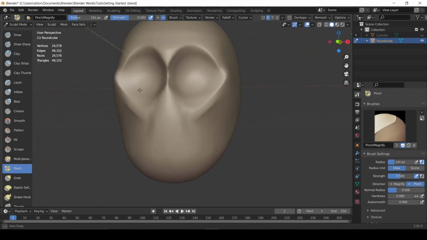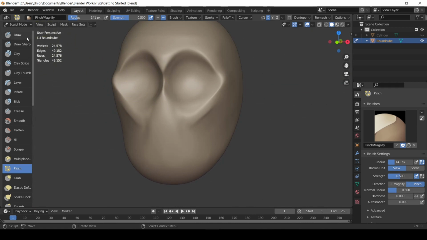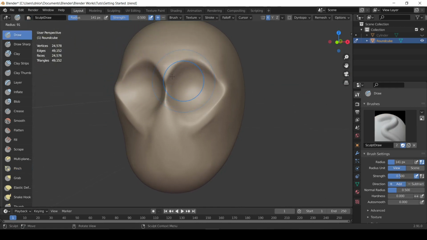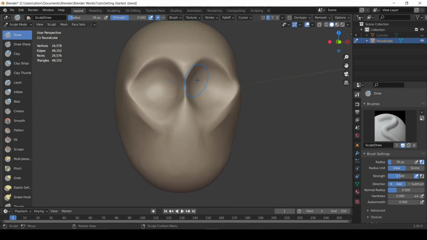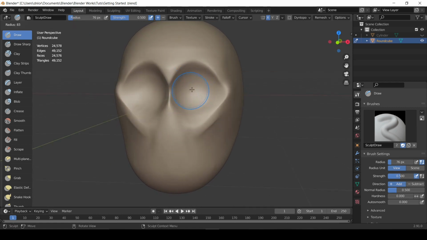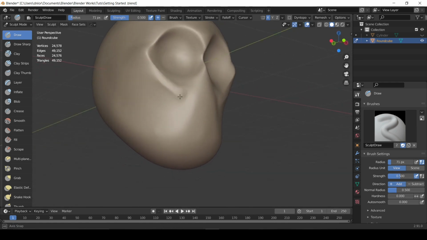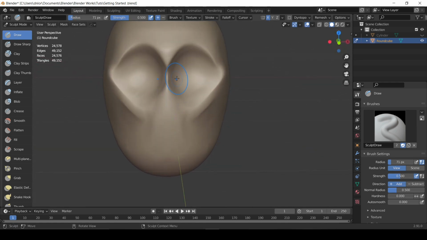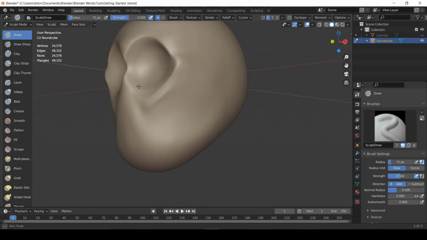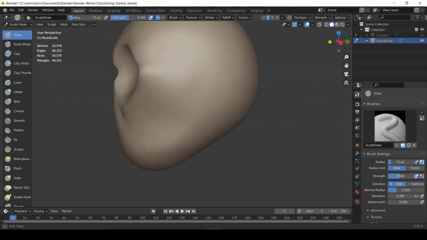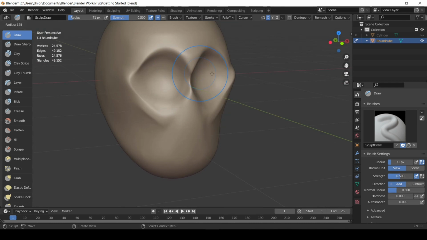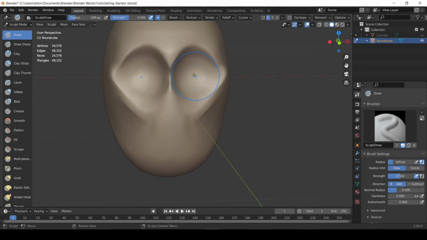Next one would be the draw brush, sculpt draw. This one is, I'll say, a harsher version of the clay brush. And if I want to create maybe nostrils, or I'm blocking out the ear or even the eye sockets a few times, I can use the negative of it.